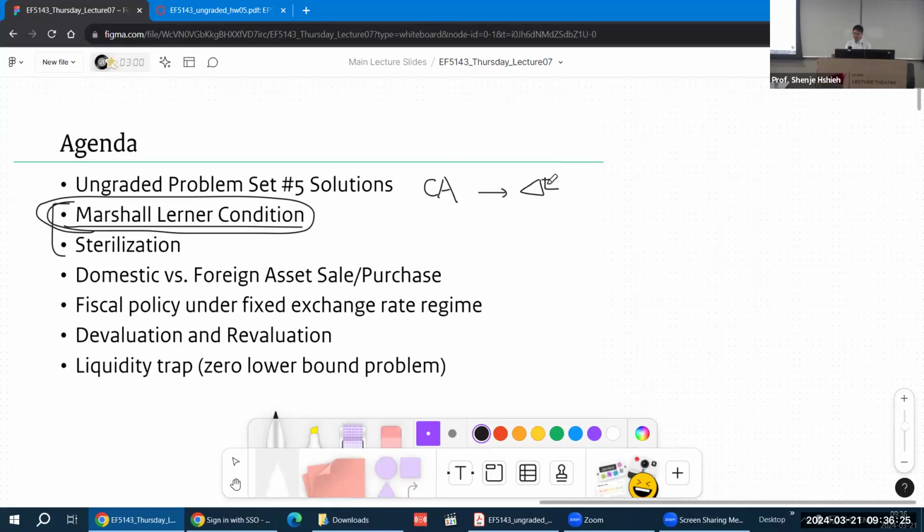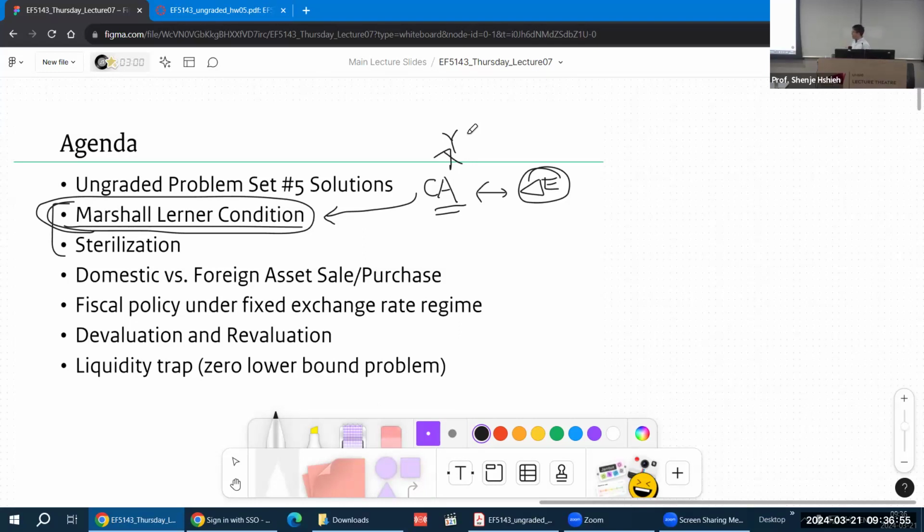Governments and central banks hope that the manipulation or the management of E can somehow affect CA, right? Which is exactly what the Marshall-Lerner condition is basically saying. What are the conditions such that manipulating E could ultimately have an effect on Y, right? And so that's why it's so important in this context for today, and when we're talking about managed exchange rates.